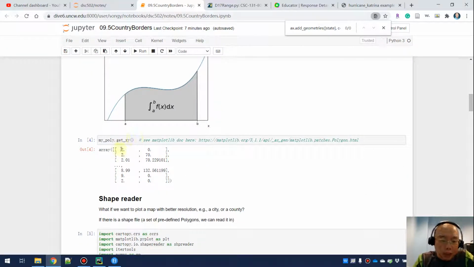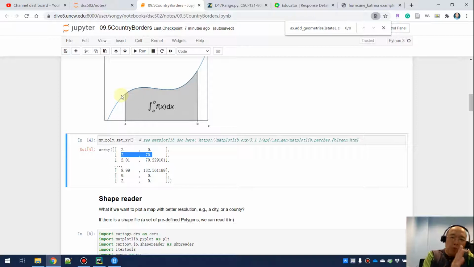We start from (2, 0), which is point A, and then if we go up, we get this 270, and this is this point. Then we move right by 0.01, we get 2.01, and the y value also increases a little bit, so we get 70, 20, 22, 91 something.